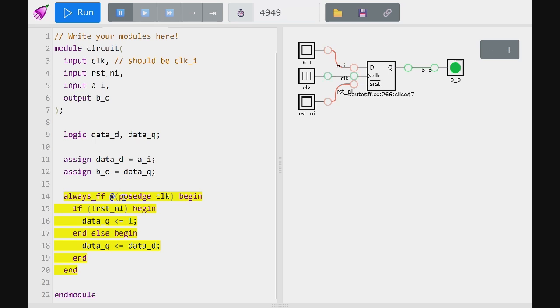And Vivado will be able to do all sorts of cool optimizations on the signal to route it more effectively around the chip. Versus if later on I was like, oh, you know what, let's actually set data D to clock. This would be a really bad idea and would probably destroy your design. You probably wouldn't even know that anything went wrong, because most Verilog tools are really bad at giving warnings and errors.